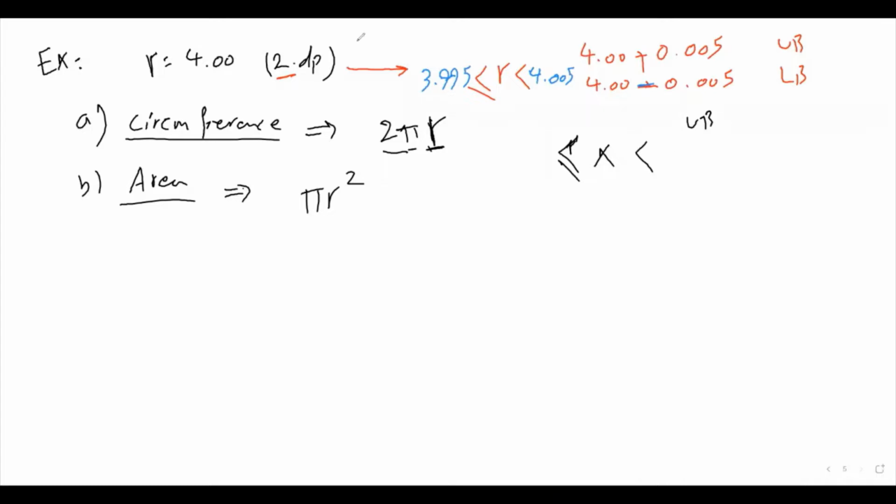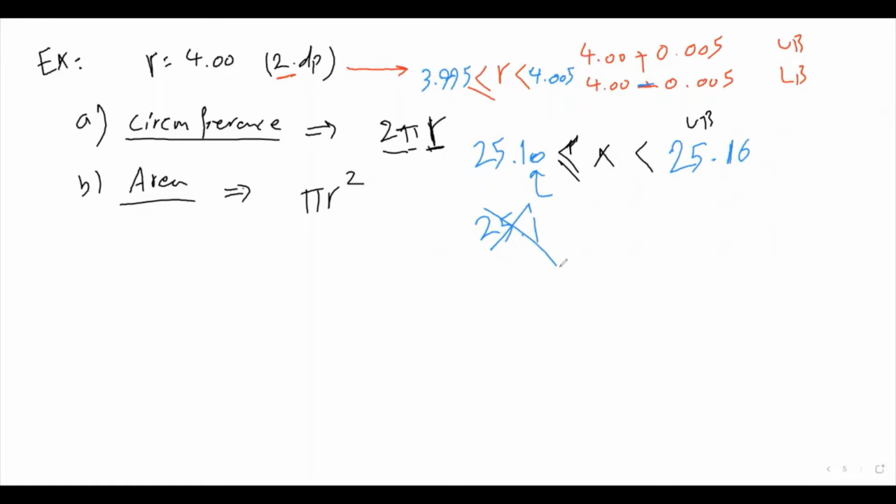You multiply it by pi and times 2, and you get 25.16 rounded to 2 dp. Of course, on the screen of my calculator, I have more digits after that, but I exclude all of them. No need to put them here, since originally the radius was given to us up to 2 dp. I think it is fair to give our answer in 2 dp as well. For the lower one, same thing, 2 pi times 3.995, that would be 25.10. Don't forget this 0, guys. Don't just write it as 25.1. As I told you earlier, this 0 has a meaning, so that would be wrong.